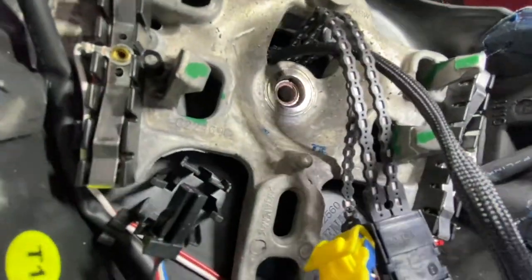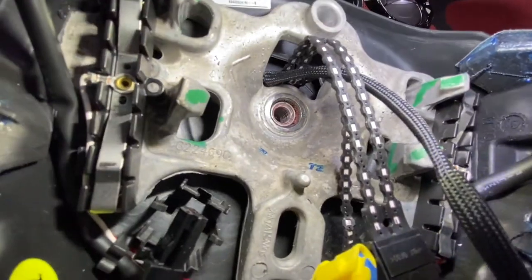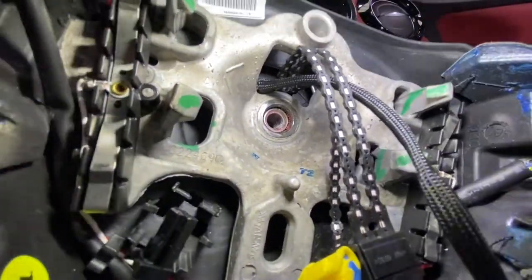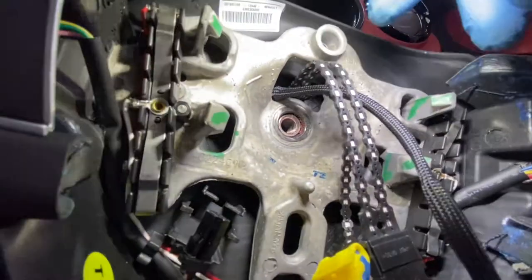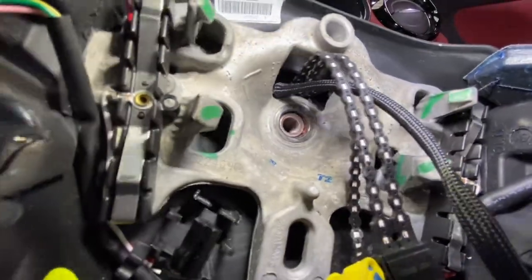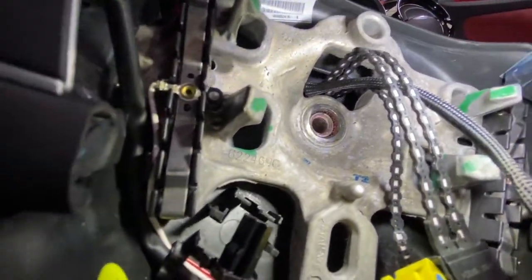You might also need someone to help you hold the clock spring so it doesn't turn, and also to maneuver these plugs out of the way, because it's quite tricky to get them all out. You've got to do them individually. As you can see, the plugs are quite thick and the entry to where they come in is quite small, so you have to remove them one by one. And as you can see, that mark is lined up with the steering wheel itself.